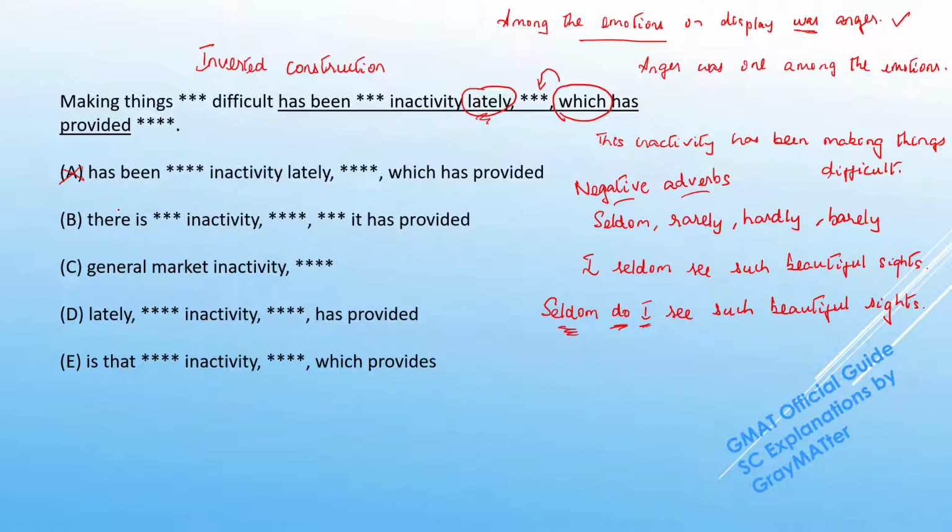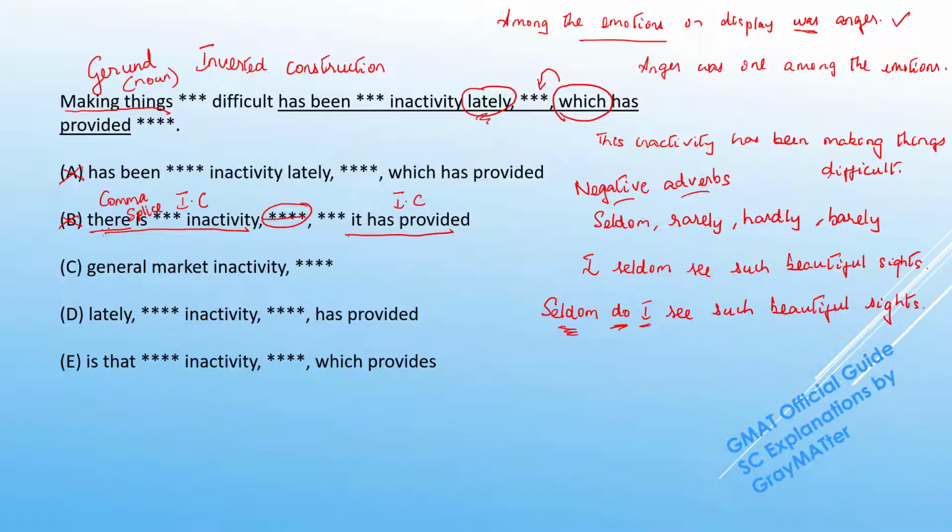Now let's look at answer option B. B is something that has a completely invalid construction because if you notice, the subject here is making things difficult, which is written in the gerund form. Please remember that the gerund is an ing form used as a noun. So we say this noun and then we follow that with this pronoun, there is inactivity. And we have this, if not paralysis, but we can read around this because it's enclosed within commas. So if you notice, we have one clause here. This is an independent clause. There is inactivity and it has provided this is also an independent clause. So we can see that this construction is what is a comma splice because there are two independent clauses connected by a comma, and for this reason B goes off.